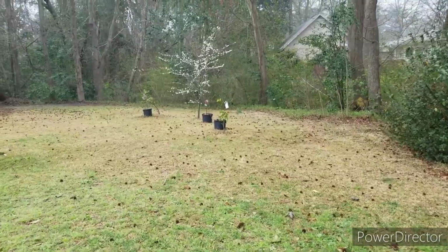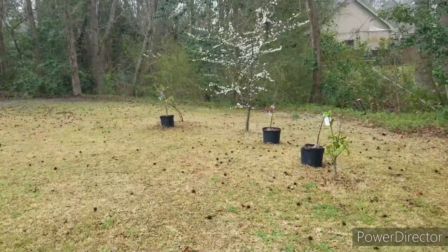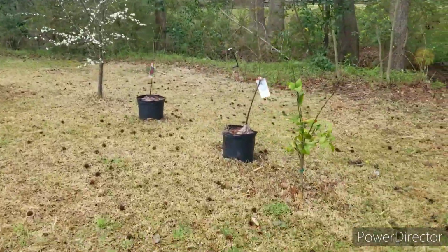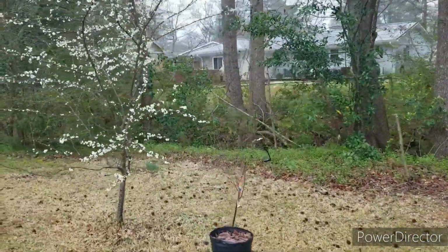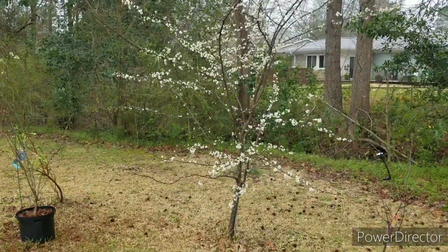It's so nice to come outside and see our plum tree blooming with little white flowers. It almost looks like it's decorated with popcorn sitting all over it. It's really cute. I have more fruit trees to get planted this year and figure out where I'm actually going to plant them. But the flowers on the plum tree are just stunning.